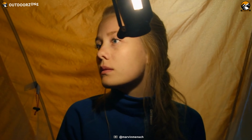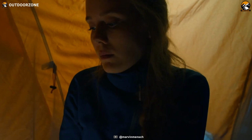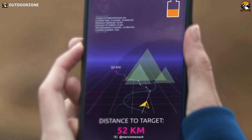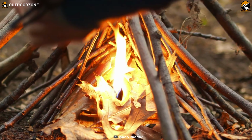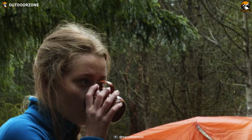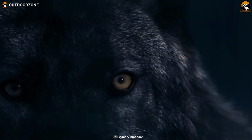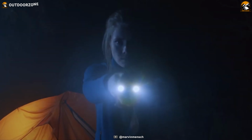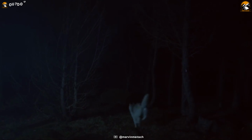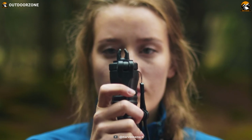It also functions as a reliable flashlight and lantern, providing illumination when darkness falls. Whether you need to navigate through dense forests, search for supplies in a dimly lit environment, or simply set up camp after sunset, this versatile tool has got you covered. It has a strobe siren that serves multiple purposes. In potentially dangerous situations, you can activate the strobe siren to scare away animals and keep yourself safe. Alternatively, it can be used as a signaling device to attract the attention of rescuers.